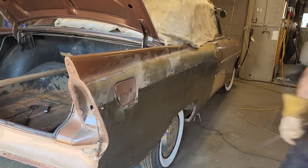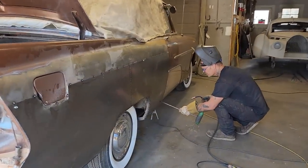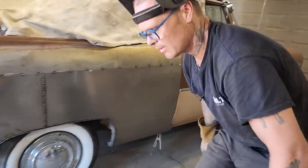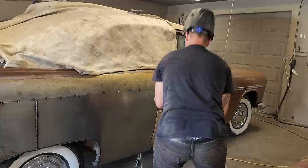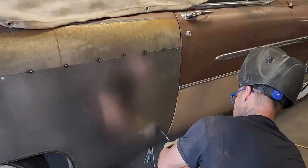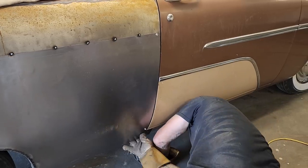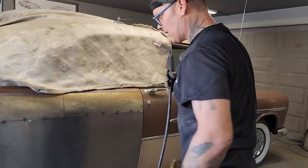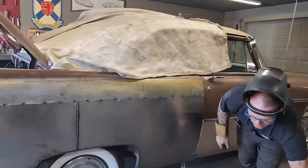Leave that for now. Really good down there. Screw it in here. Hold that up in there. Makes that good. Oh, beautiful. Love it. Now, it's really nice and straight.